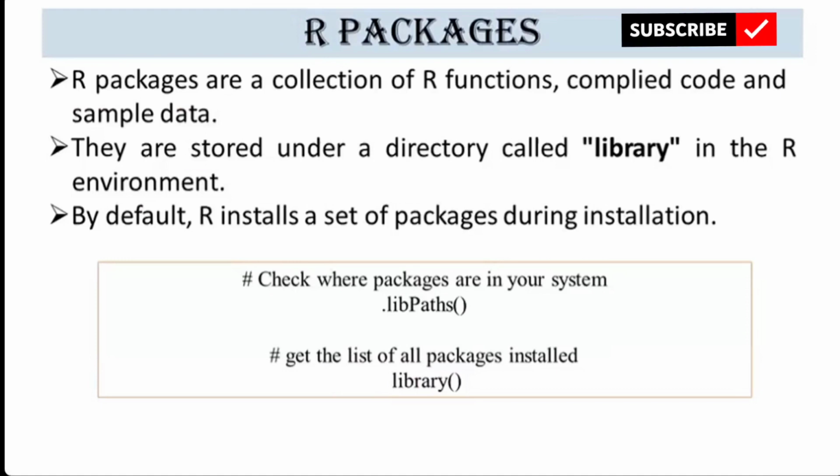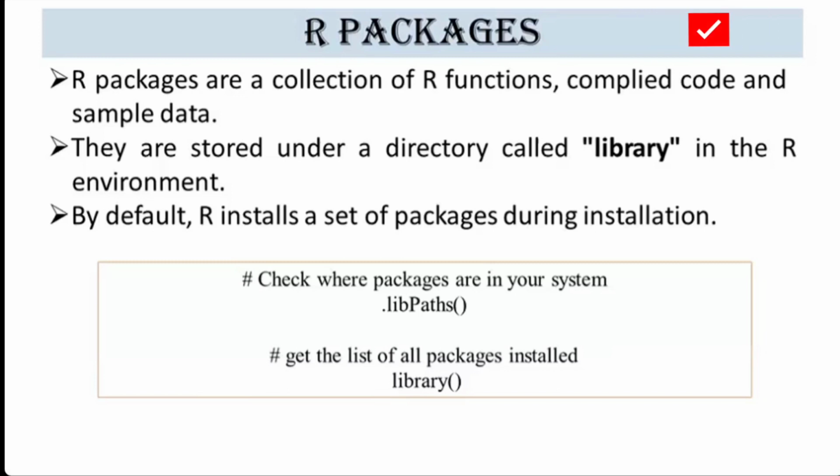Okay, so by default R installs a set of packages during installation. Whatever the installation is, you can search .libPaths() and brackets. If you search it, it will show where the packages are stored in your system. And if you want to get the list of those packages, you have to use the library command. So you will get the complete packages installed with your R.